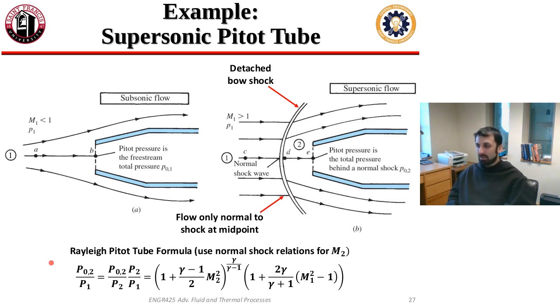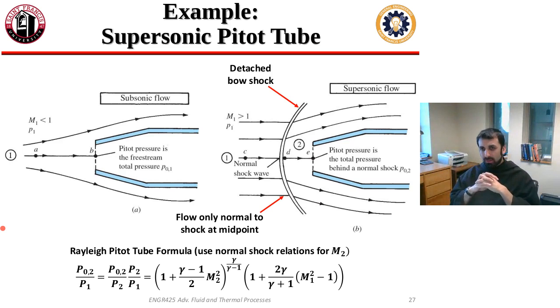Right. So if we look at a pitot tube, I forget, did I mention these when we were in incompressible flow? Yeah, it measures total pressure. And if you know total pressure and you know static pressure, you can figure out velocity, right? Cool. Well, guess what? In supersonic flow, it gets more interesting. If this was compressible subsonic flow, we still could use the pitot tube to directly measure airspeed, right? We just have to know something about density, which we can figure out if we know static pressure and temperature, right? So that's not that big of a deal.